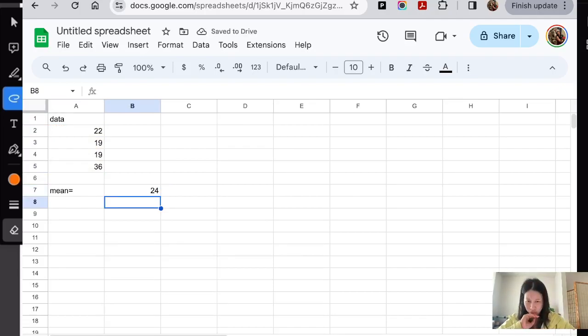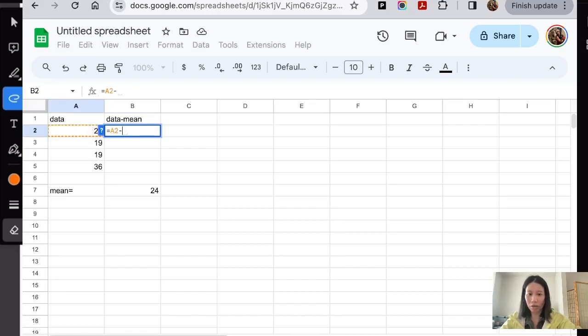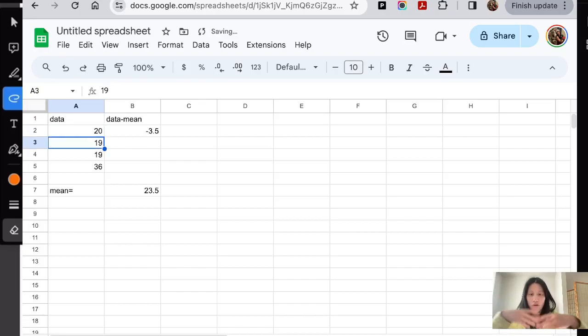All right. So now after we found our average, the next step I want to do is use our data to subtract the X bar, to subtract our mean. So that means I want this number, subtract 24, or subtract this part. The reason I use a function instead of typing the real number is because if I type in the number wrong, or if I change the data value in here, which is 20, the whole function is going to change automatically for you, so you don't need to recalculate that by yourself, which makes it easier.